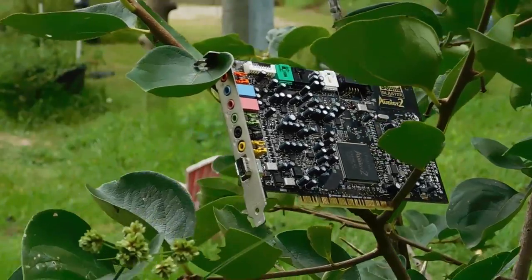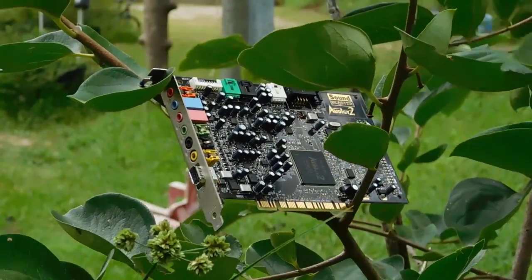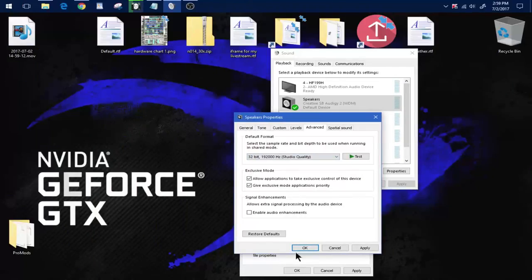Jumping from 24-bit to 32-bit is a very good quality difference, and you can notice it if you pay really close attention or have really good headphones. If your headphones are around $10 or not great quality, you're most likely not going to notice the difference, in which case this card or any sound card is useless — you should just keep your onboard. Also, you must disable all audio enhancements for this card to work without fading in the sound. This card was designed for Windows XP, so there are a few bugs.